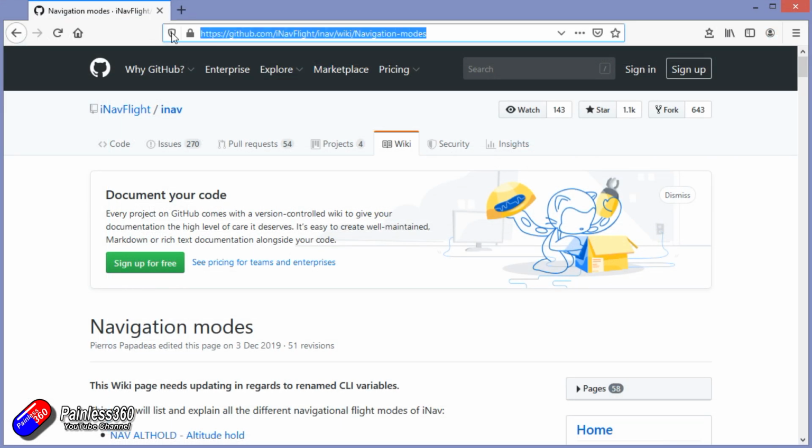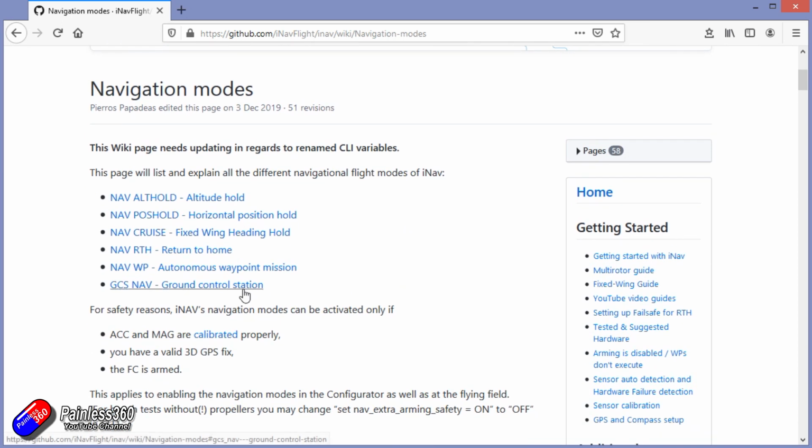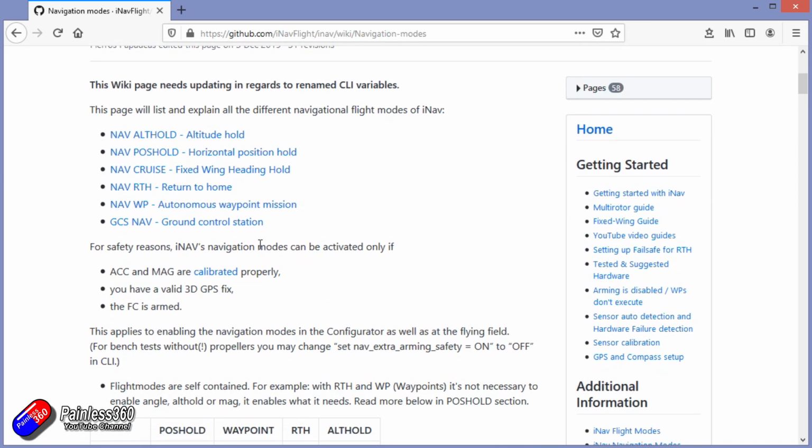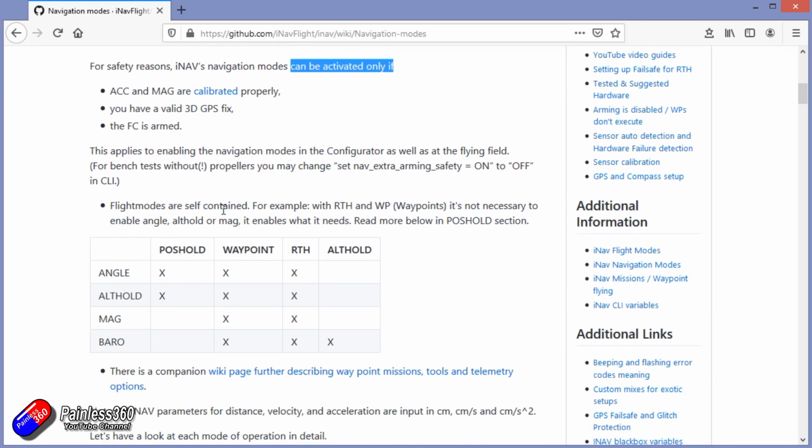Now, for safety reasons, INAV will only initiate and run the GPS modes if three conditions are met. The first is that the accelerometer and magnetometer are calibrated properly, and that is something that I show you how to do in all my INAV setup series. The second is that the flight controller has a valid 3D GPS fix. That's to make sure that you can't take off without the home position being stored successfully. And the last thing is that the flight controller is armed.